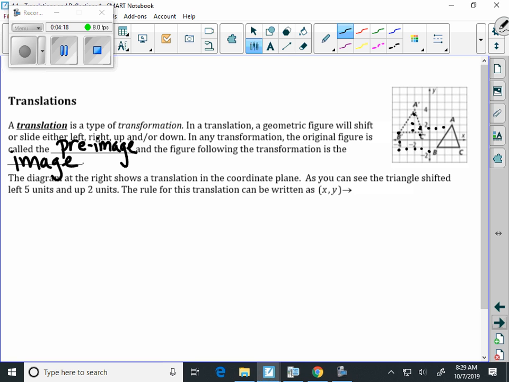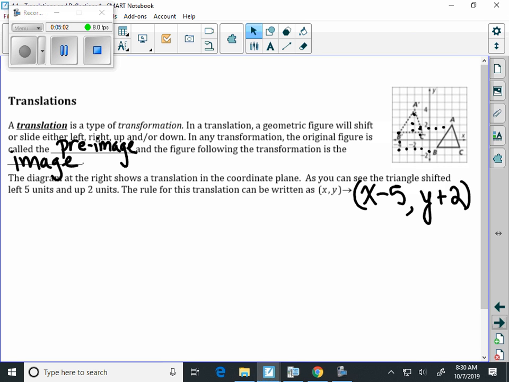So what we do when we write this in that format to illustrate that we're moving our graph 5 units left and up 2 units, well, because we're moving 5 units left, we say x minus 5 and y plus 2. And if I get a little bit more specific here, it's x, y arrow, and I usually say maps to. x, y maps to x minus 5, and again, the minus 5 means that we're going to move left because x moves left or right. And the y plus 2, the plus 2 moves us up because y goes up or down on the graph.